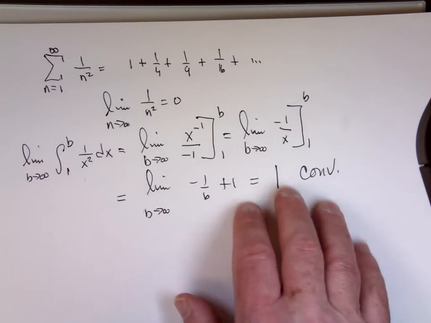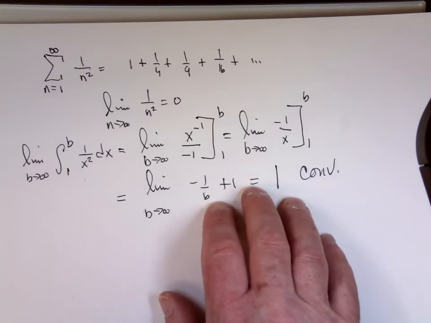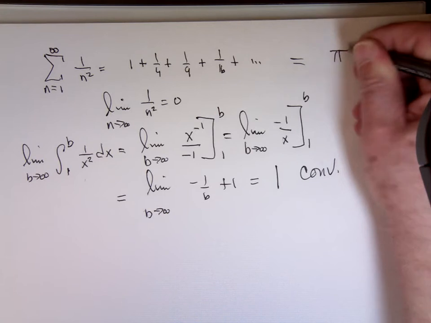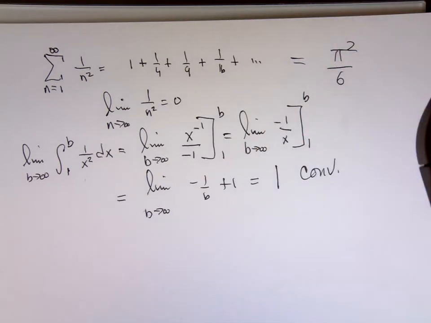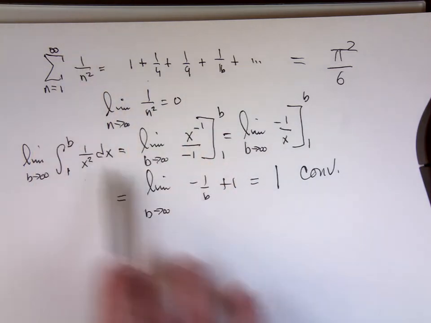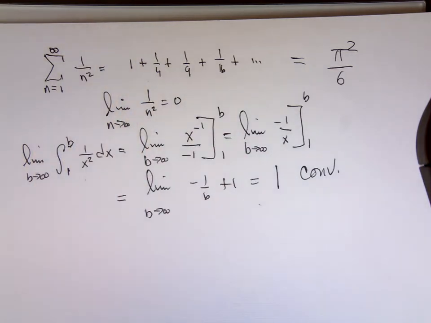What's that? Doesn't it converge to 0? Now, see, you got to be careful here, Nick. When you say that, the terms converge to 0. The series converges to some number greater than 1. That number, by the way, is, believe it or not, pi squared over 6. It's amazing how that series can converge to pi squared over 6, but it does. But we don't care about that. We care that since the integral converges, that series converges as well. Okay? Is that reasonable? Yes.